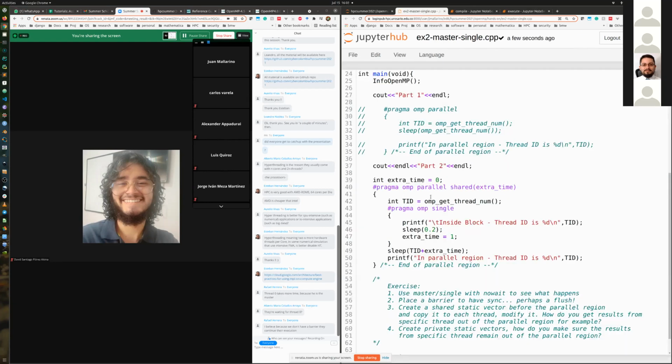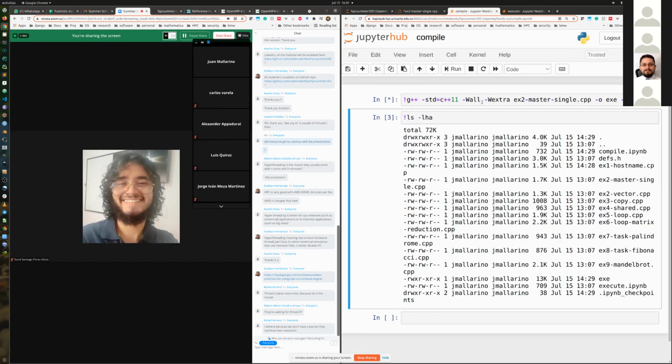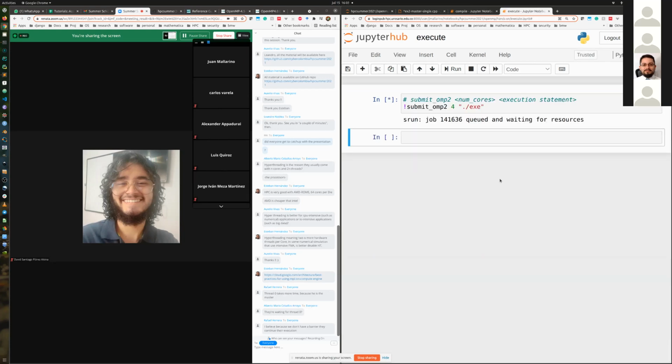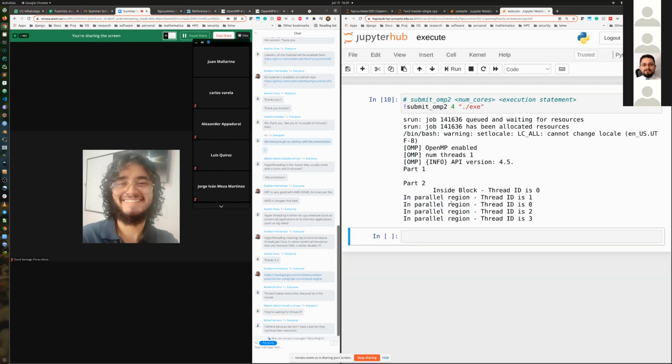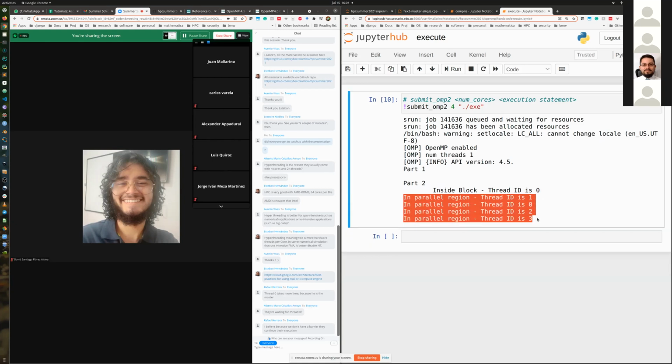So it seems like with the single construct, we get the desired output, don't we? But with the master construct, we don't get the desired output. Then what is going on? What is going on has to do with the weight. Let's execute this again with master. Let's see that the output does not necessarily have to be ordered. Look, first 1, then 0, then 2, then 3.